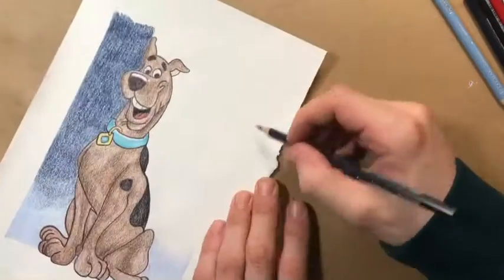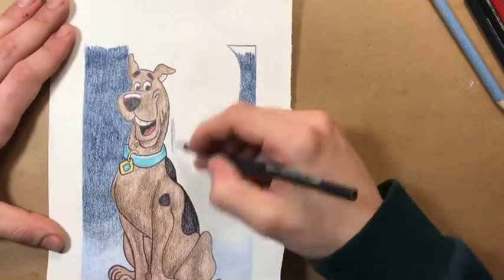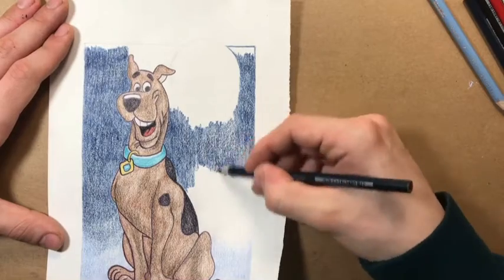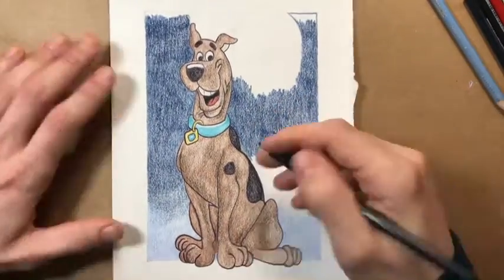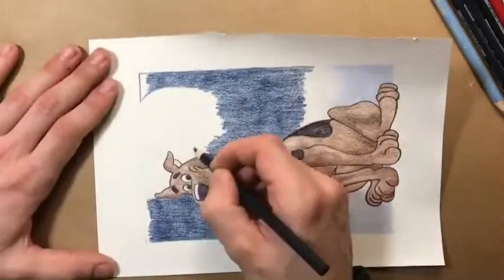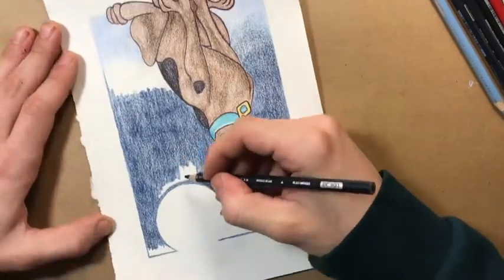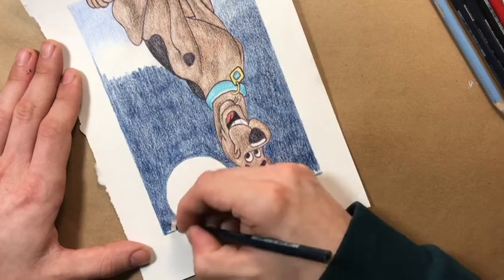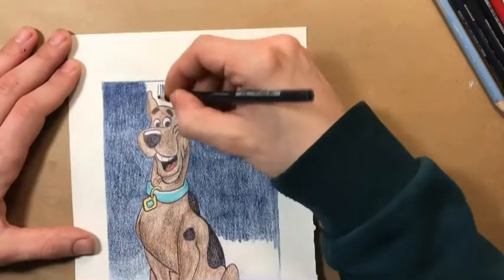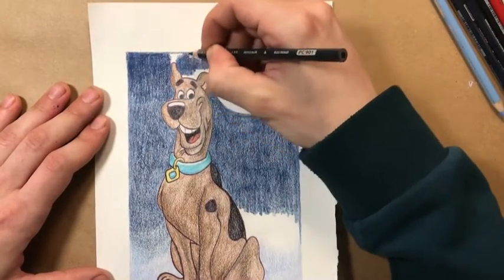You're going to leave the moon to the very last section. I'm using indigo blue — it's one of my favorite blues, especially for nighttime scenes. It's like a royal or navy blue that Prismacolor has, called indigo blue. Just doing my best to keep an even tone throughout the sky, shading in ovoids or elongated circles to hide my pencil strokes, and just dancing around the moon. If it looks like I pause awkwardly, I'm just stopping to sharpen my pencil — practicing what I preach.